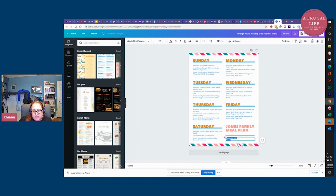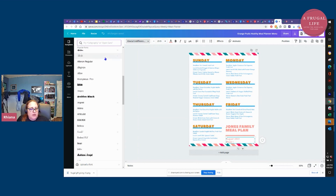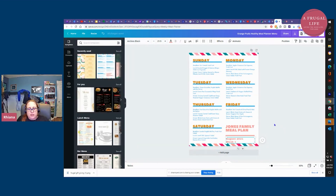Down at the bottom I can put the date or anything I want — I'm going to put "August 2021 week one." As you can see it's pretty small, so now we're going to change the font size. Come up to the top and click the plus button, or type the number in directly. I can also change the font — on the left it brings up all my different fonts and I can change it to make it more readable from far away.